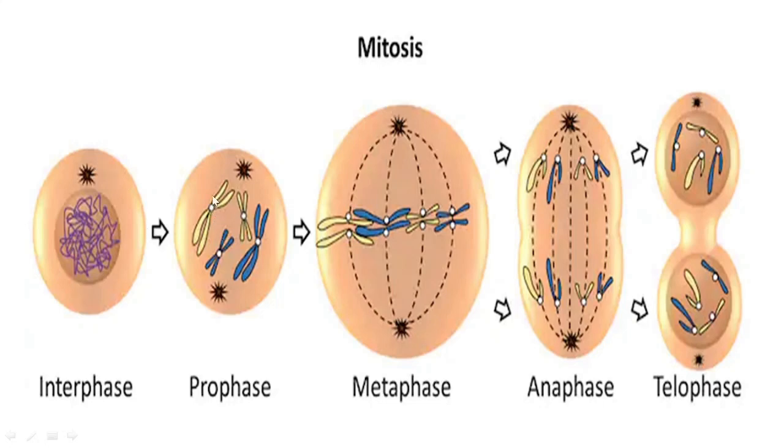Now what will happen? First, this chromatin, which was a long thread-like structure, will arrange itself into its individual chromosomes, and these chromosomes will now be distinct. They will be broad and distinct. This we call the prophase. In the meantime, the centriole will give rise to its 2 centrosomes. It is made up of 2 centrosomes, as we already know.